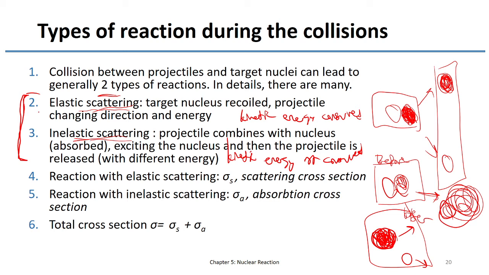And in both scattering, momentum will be conserved, like in the collision in mechanics. If you still remember the collision phenomena in mechanics, in both types of scattering, momentum will always be conserved. It's only that the kinetic energy is either conserved or not conserved. It is conserved in the case of elastic and not conserved in the case of inelastic scattering.